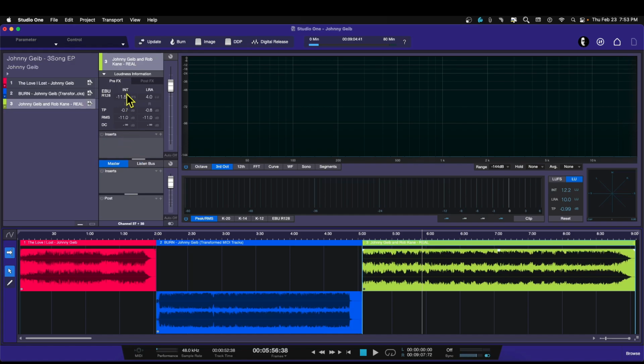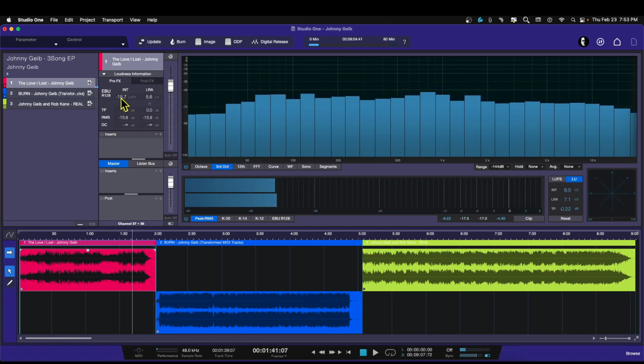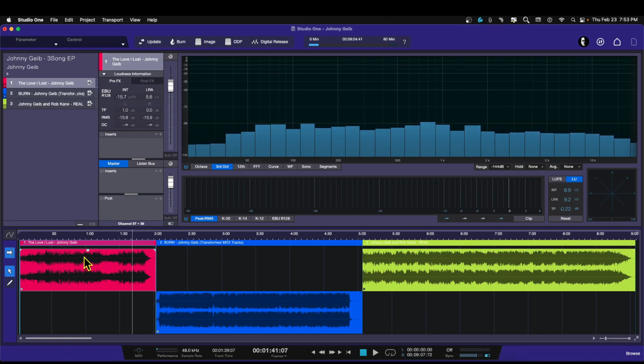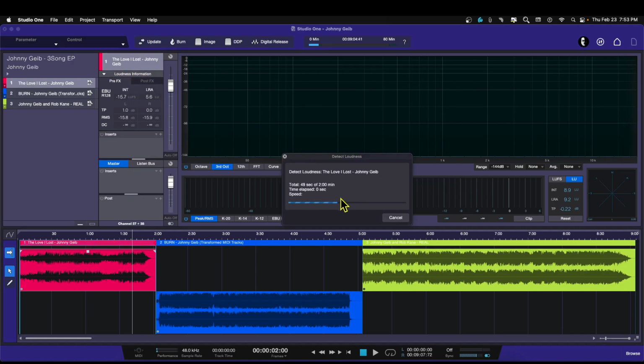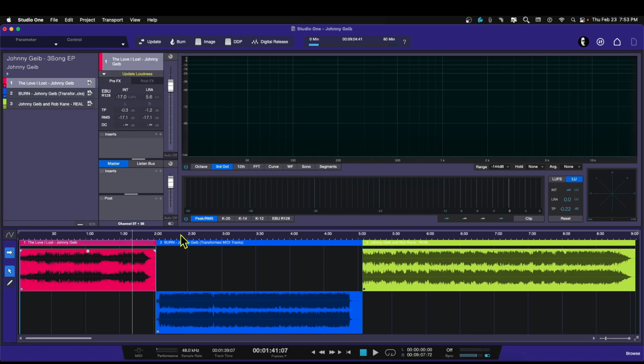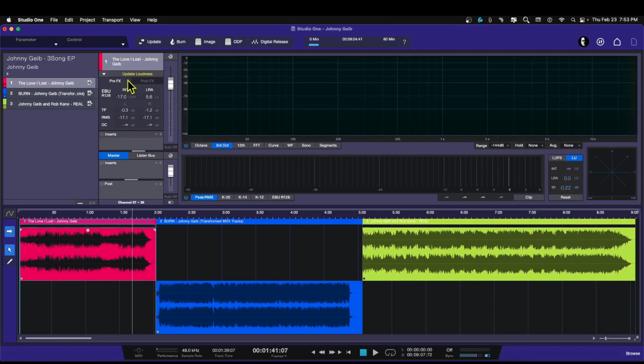So now, how do we actually achieve that? So let's go to the first song, which is at 15.7. So it's close, but it's got to come down a little bit because it does clip, I believe. That's close, but it's not quite clipping. All right, so now how do we get this to about 16? What I'm going to do is I'm going to bring this down just a couple of clicks, and I'm going to update the loudness. At 17, that's a little too much. So let me go up a couple of clicks. I can actually make this a little wider to give myself a little bit more room. Update the loudness. All right, 16.7.